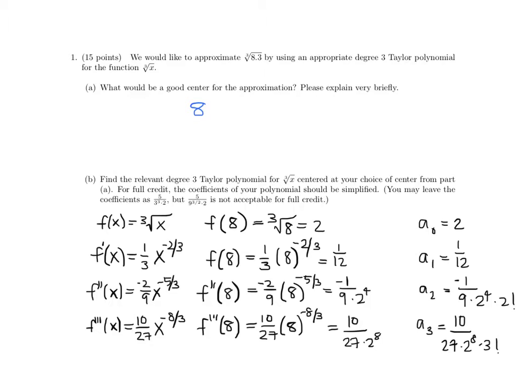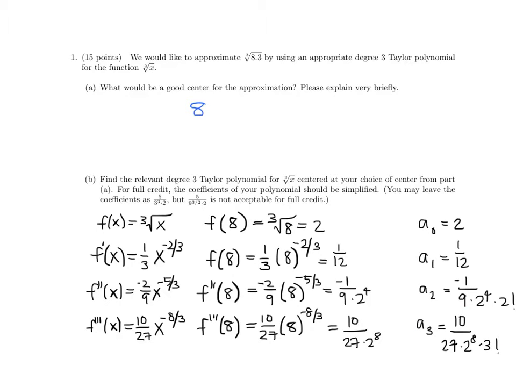So here's all the work for finding out what the various coefficients need to be of this Taylor polynomial. This is a great way for graders to find errors in your work if there are any. Without this work shown, it's very difficult to give partial credit if there are mistakes. So be aware that showing your work is a good thing here. Remember that also the difference between the function value and derivatives at the center and the actual coefficients is that the coefficients need to be the kth derivative of the function at the center divided by k factorial. So you'll see that factorial factor in the denominator of a2 as well as of a3.